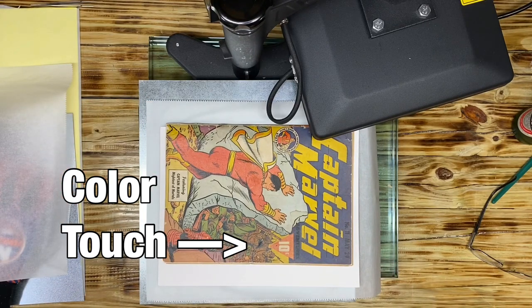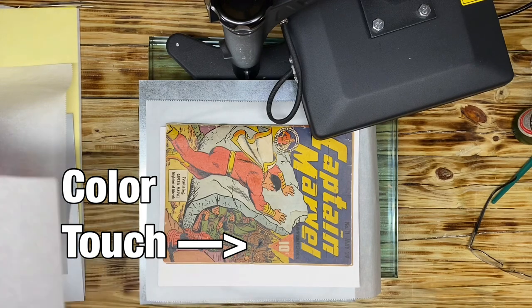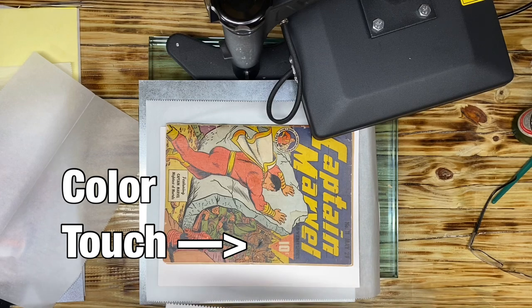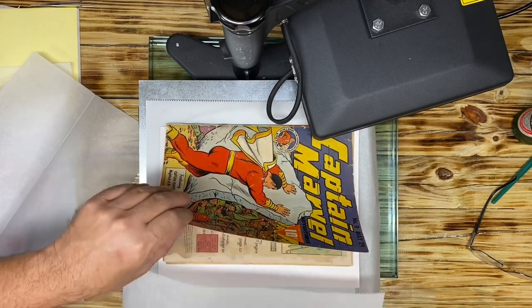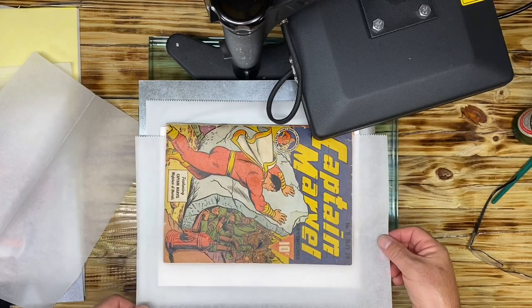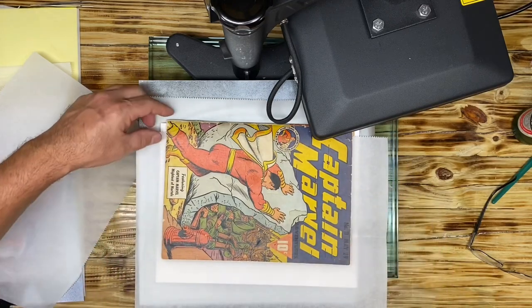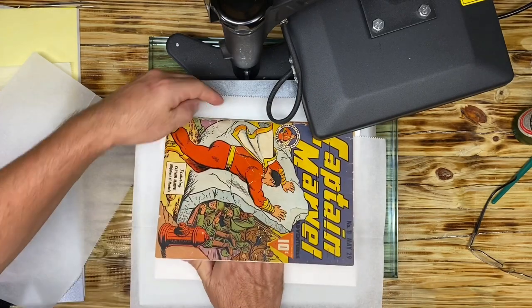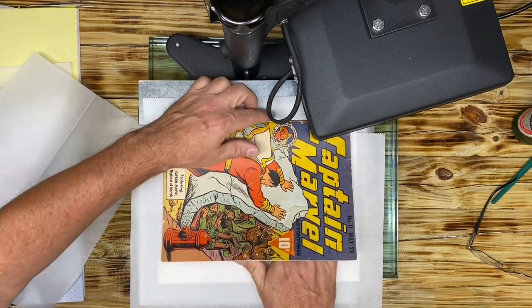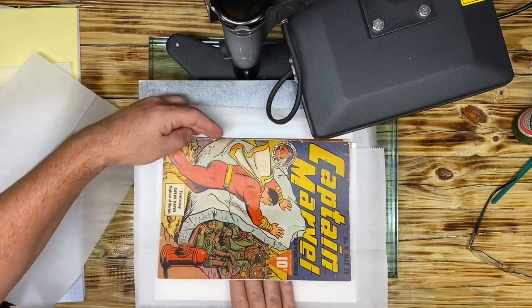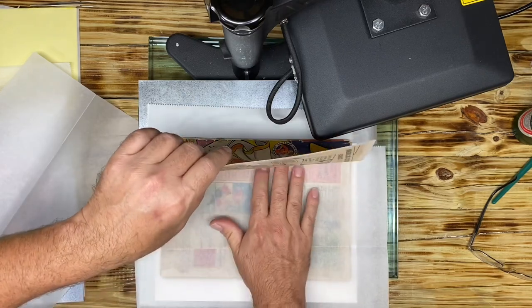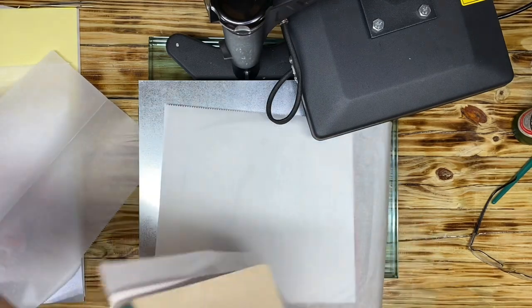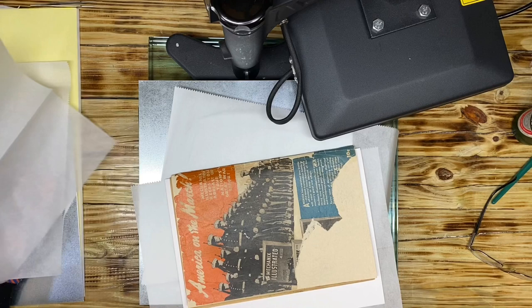Before I get a little tighter on it, I want to add some parchment paper behind the cover, behind the front cover and the first page, because now we're going to wrench down a little bit on it. I like to use that term wrench down because it's used a lot when you work on cars.